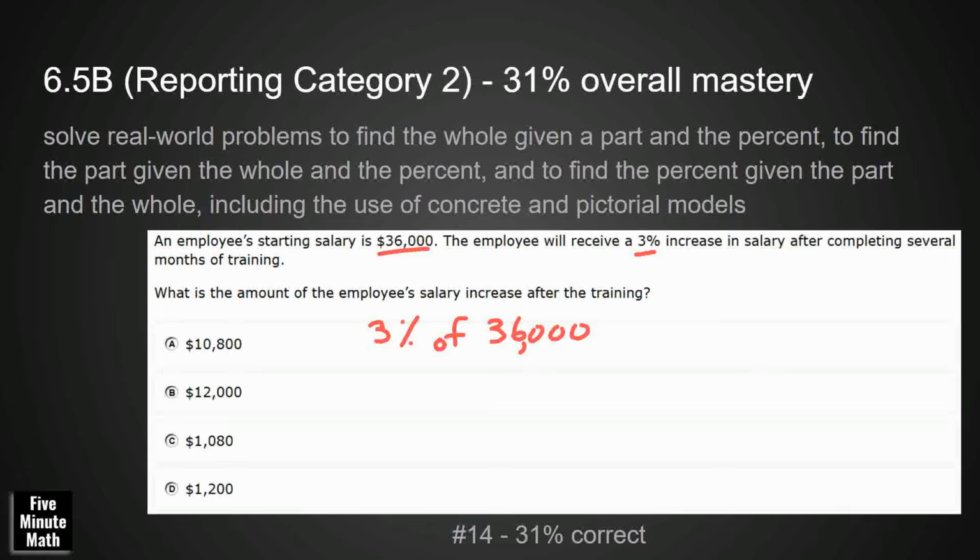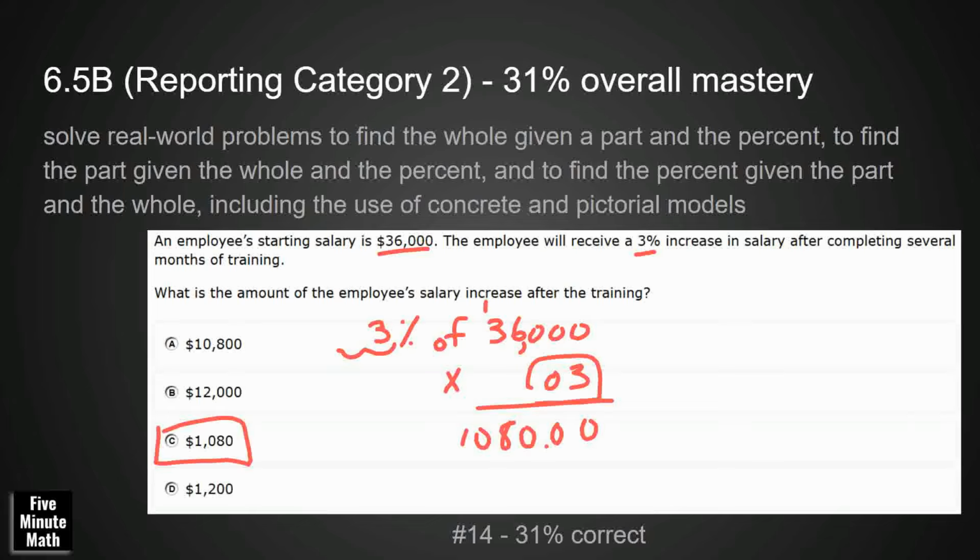One, we can do a multiplication problem. When we take a percent of something, that means we're going to multiply. And we need to change our 3% into a decimal, so we can either make it 3/100 because it's 3 per 100, or I could just move the decimal over twice. But I could just multiply these two. 2 digits behind the decimal, 2 digits behind the decimal, 1,080. That's it. I'm just wanting to find the salary's increase.